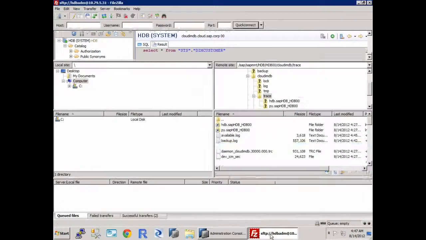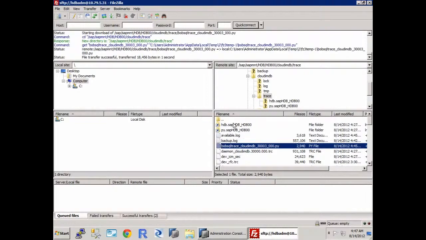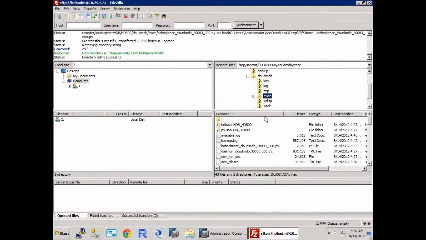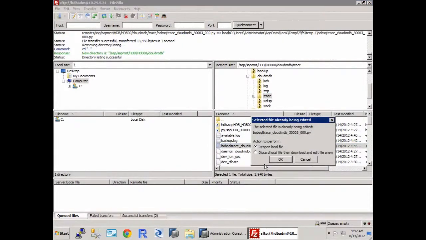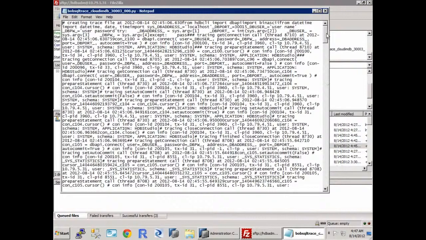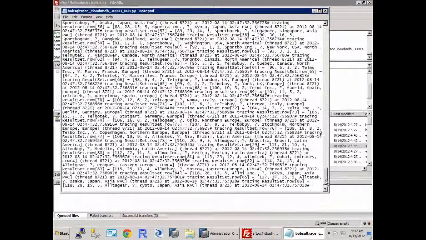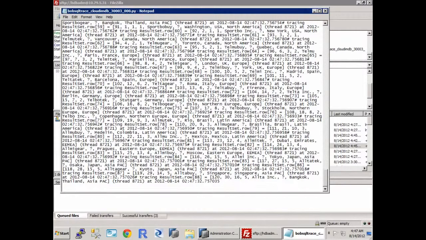So now when we go back to the server and we refresh, so I'm going to go up a level and down a level. Now if I open up the file, and we scroll down, here you can see we're tracing that table. These are actually our customers here. So if I try and find one specific one, here we go. This is a list of customers with their specific location.